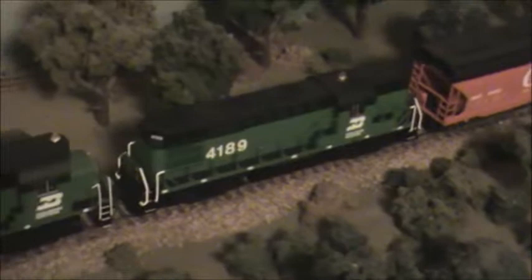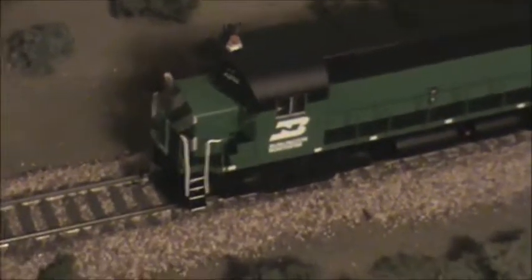Here's the little Alcos: the Century 425 number 4252, followed by the Century 425 number 4264, and the third locomotive is the RS11 number 4189. All three of these are Atlas models of Alcos, and Atlas does a pretty good job on their motive power — very smooth running and very well detailed. The only things I've done to them are adding the gumball flasher on top, the correct horns, and real KD couplers rather than the KD wannabes.